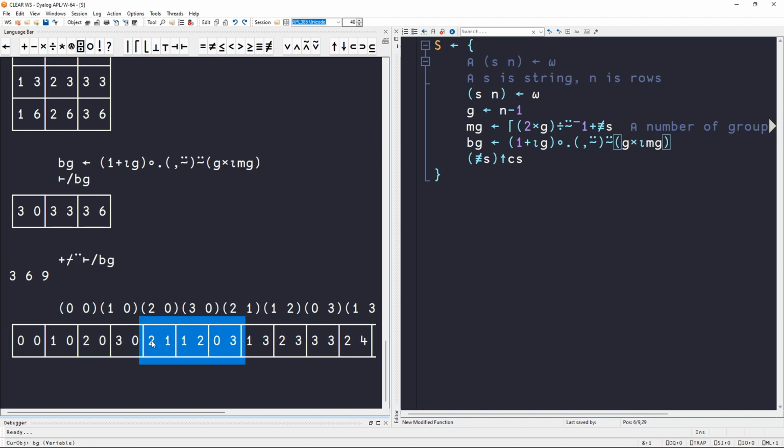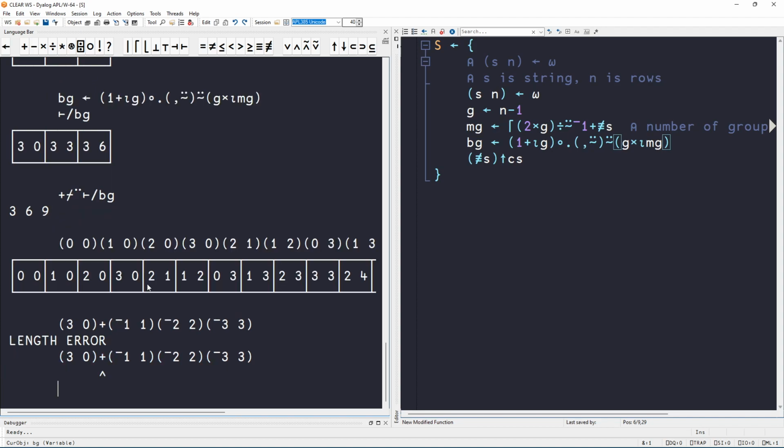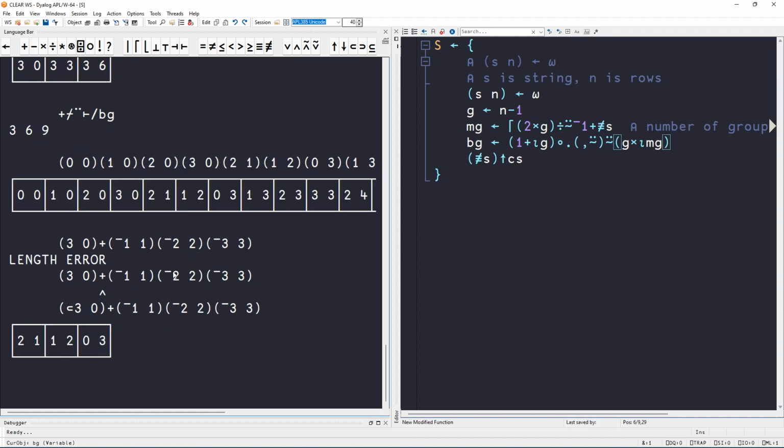vectors that represent differences. So if I have the 3, 0, I could add it to the vectors -1, 1, -2, 2, and -3, 3. Right?